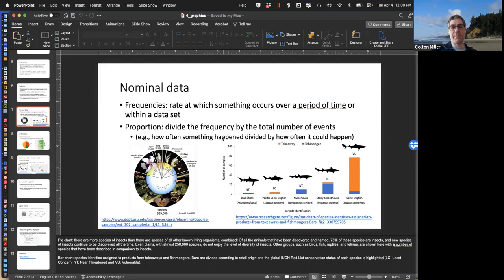Two really common types of charts for this kind of nominal data would be a bar plot and a pie chart. We'll start with creating the bar plot. We're going to create a bar plot similar to this one, with the common name on the x-axis, and a bar that goes up to count the number of samples in our data set.